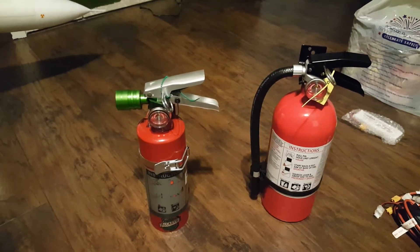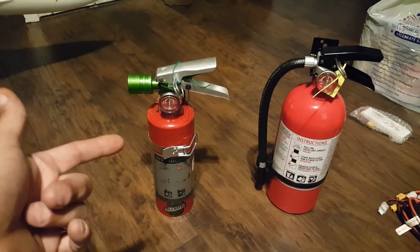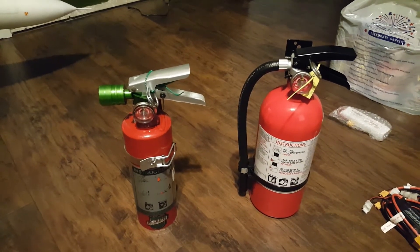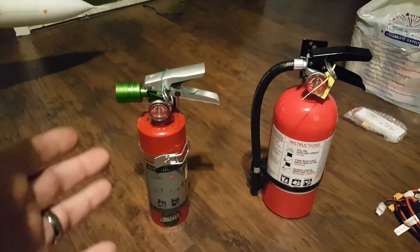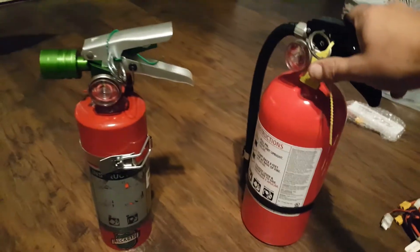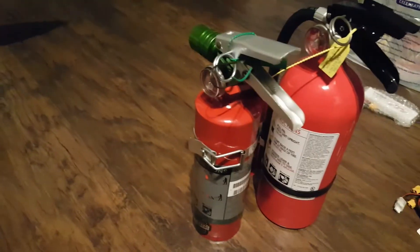You've got to make sure you have the proper ones. This ABC one at Home Depot cost me about $44. The Halotron was a Christmas present — I sent my wife the link — it's $98 plus shipping, about $104 to the door. These are a little added safety, and something you need when you do turbines, especially when you go through the turbine waiver and safety check — they make sure you have these on hand at the plane, not sitting in the truck or trailer. I'd have both right next to me on the floor while fueling and from startup through taxi.